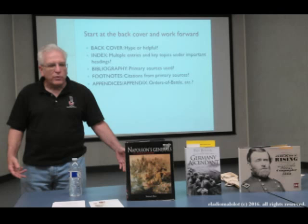And there's a notation on the 20th Ohio that explains why it's on the order of battle, because of the little story I just told you, which means this book now has an order of battle that no other book on Fort Donelson has. Okay? Yes, I am very proud of that little factoid that we were able to figure out. And again, it's detective work.